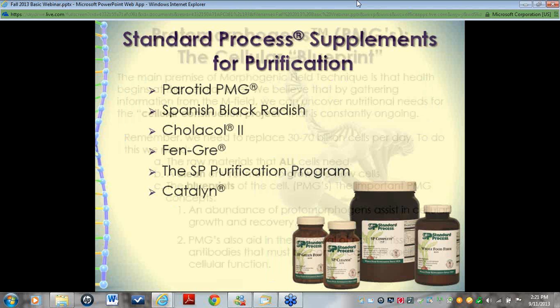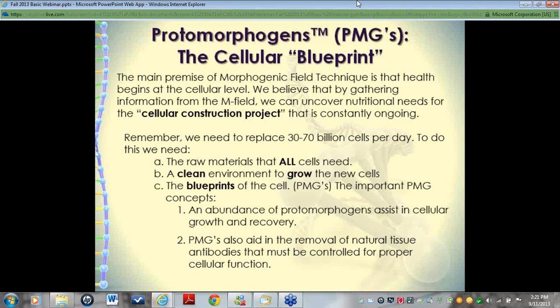So briefly, the protomorphogens, we consider those to be the blueprints. Those are one of the three things that the cellular construction project needs: the raw materials, the clean environment to grow new cells, but also the blueprints. So the protomorphogen, two really important considerations of protomorphogens: you have to have them for cellular growth and recovery. That's why we consider them to be like the blueprints. But also PMGs aid in the removal of natural tissue antibodies that have to be controlled for proper cellular function.